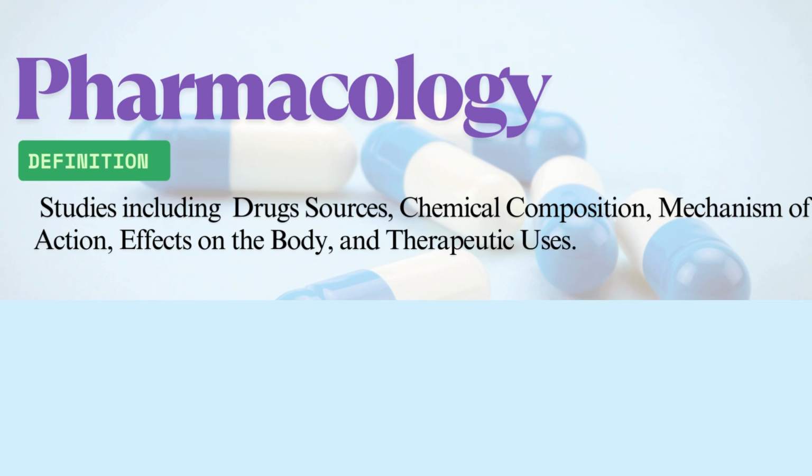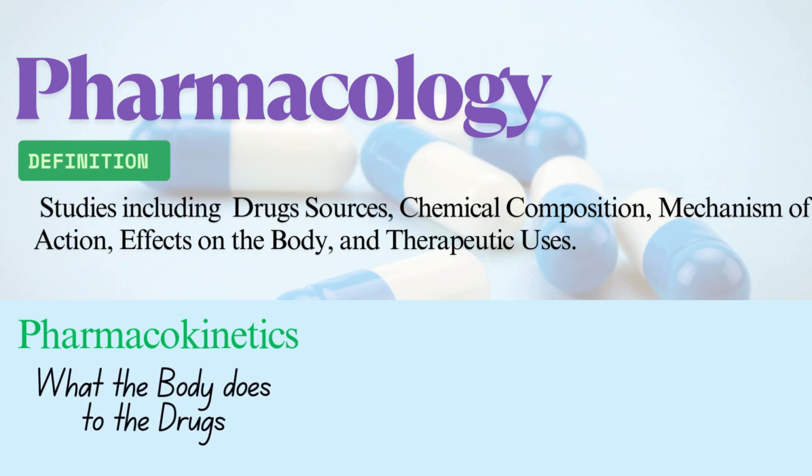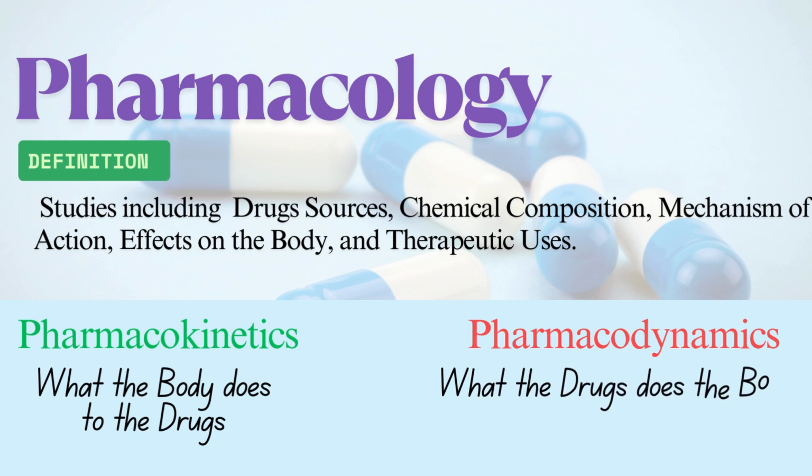Pharmacology. Pharmacology is the branch of science that studies drugs, including their sources, chemical composition, mechanism of action, effects on the body, and therapeutic uses. It is broadly divided into two main areas. Pharmacokinetics, PK: what the body does to the drug. Pharmacodynamics, PD: what the drug does to the body, mechanism of action and effects. Pharmacology is essential in medicine, pharmacy, and drug development to ensure safe and effective drug use.